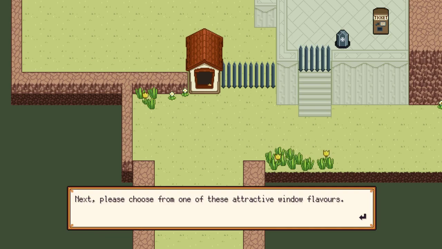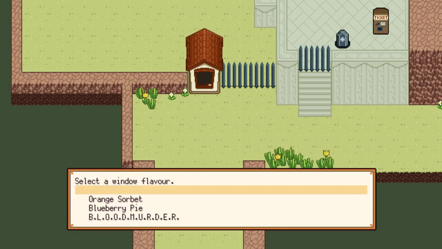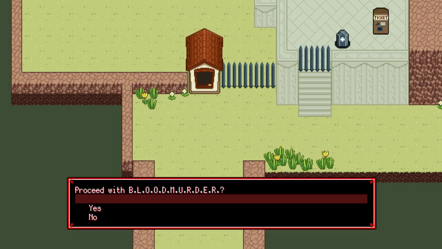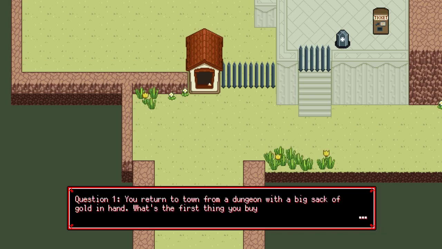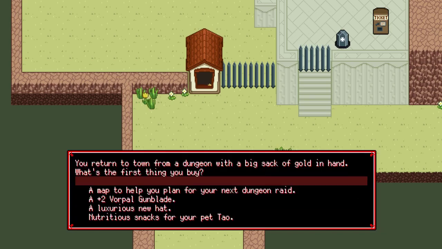Next, please choose one of the attractive window flavors. Oh, that's cool! Lastly, we'll run through a short questionnaire in order to determine your gamer psychological typing. Are you ready? Yeah. You return to town from a dungeon with a big sack of gold in your hand. What's the first thing you buy?